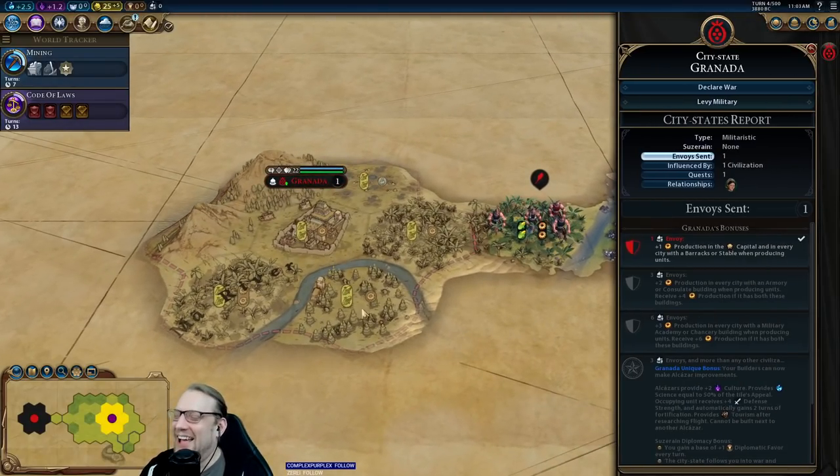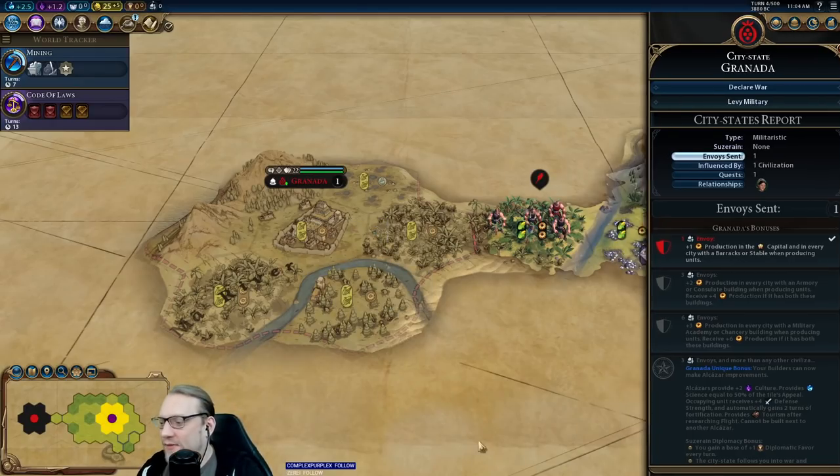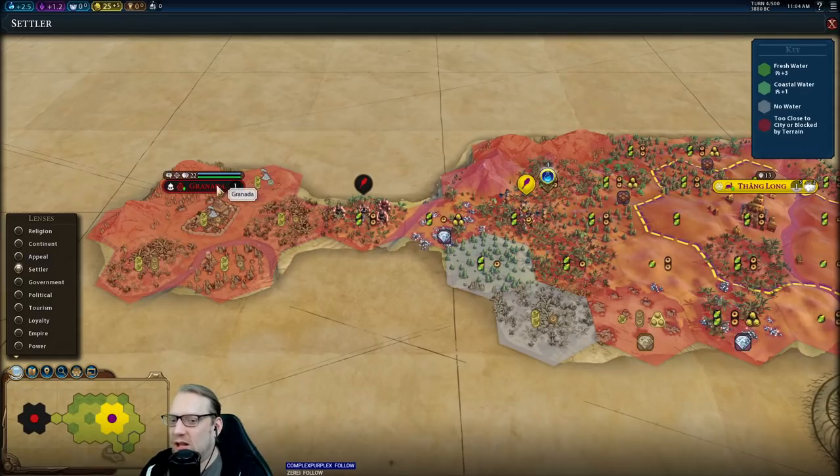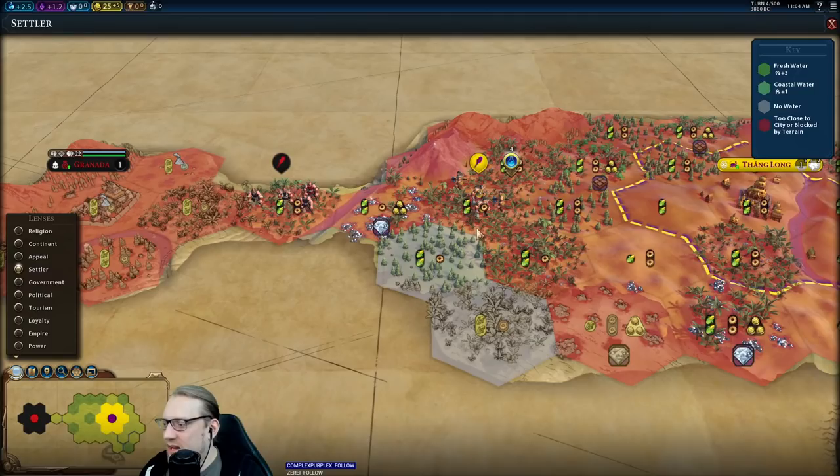Granada. Talking about Nerf Goddess, of course. The latest patch has dropped and Earth Goddess has been nerfed. I'm sure some of you are happy about that because I will certainly be taking it less often, although it's still a viable pantheon. Granada synergizes well with Appeal. It's not really the game that we're going to be trying to play here. And frankly, they've spawned in a fairly low Appeal spot here. They're under a volcano, which is a thing.